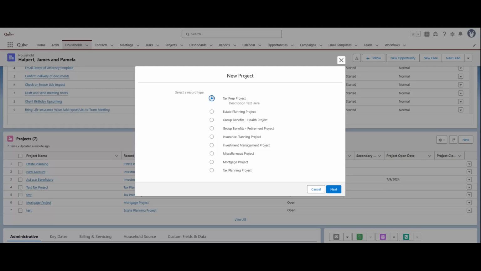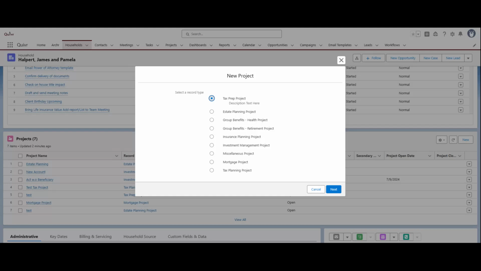So we teach you how to create projects. We teach you how to edit the projects. But if we look at this list right now, tax prep project, estate, group benefits, insurance, I don't see student loan analysis on here. We have multiple firms who work with late stage residents, early career physicians who have hundreds of thousands of dollars of student loans, and navigating them through the PSLF and probably the SAVE plan stuff right now, given the big, beautiful bill stuff. But that's probably the biggest thing that they do in their firm. We don't have a project for that.